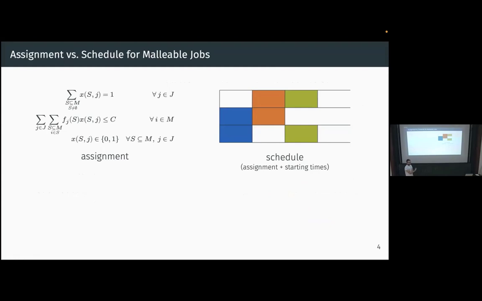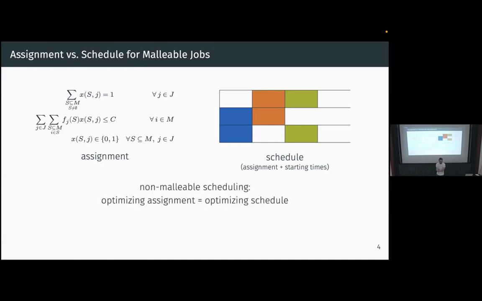But now we could say, let's just look at the assignment problem, where we just assign a subset of machines to each job. So every machine gets a non-empty subset of jobs, every job gets a non-empty subset of machines. And then for every machine, we look at the total processing time of all the jobs in which this machine participates. So we just sum this up, which would be the load of the machine. And then we look at the maximum of those and we say that's the makespan of the assignment. So here we don't have starting times. We just look at the amount of work that every machine does.